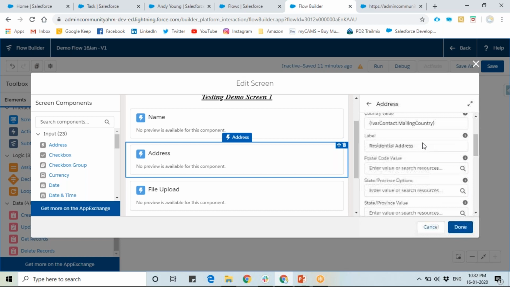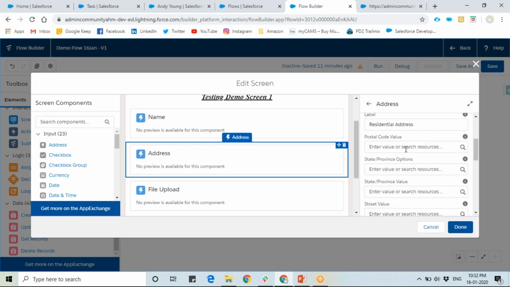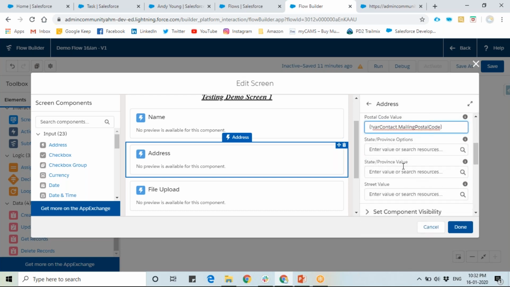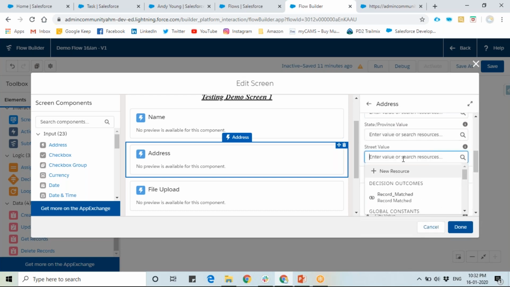Country value, label, postal code, mailing postal code, and let's just map the street now.